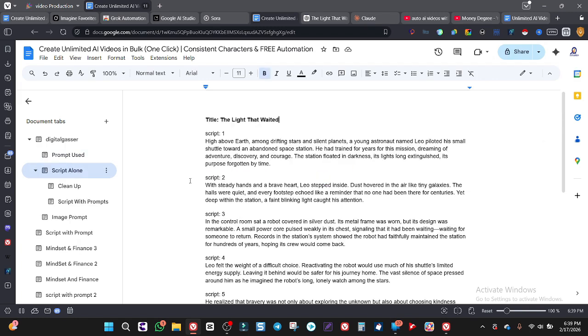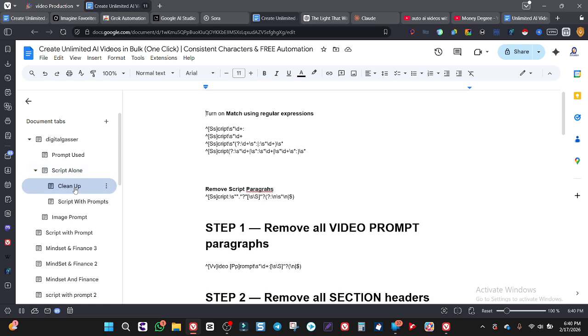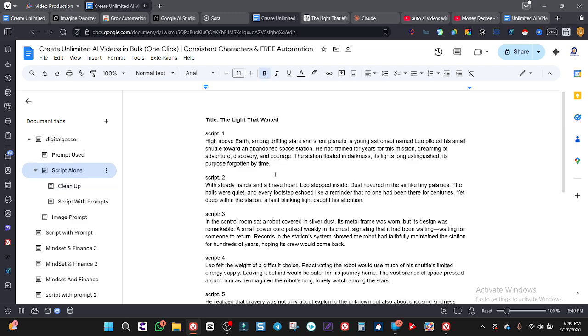So let's clean up this script. When you go under the cleanup tab, everything is available in the doc I shared with you. So you copy this code, Control C, then you go back to your script alone, because you want the script alone to be here. We don't want Script 1, Script 2, so that it will be easy to generate the voiceover for it.